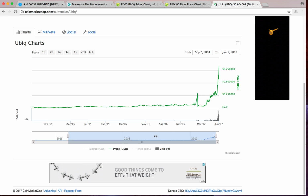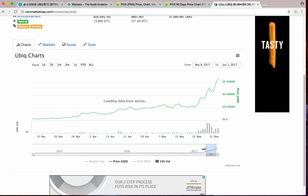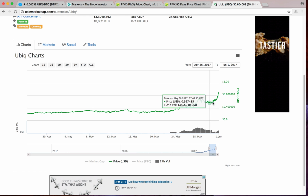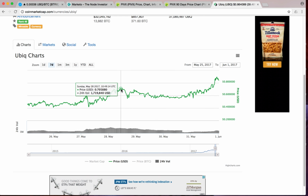zoom in a little bit on this here. But look at that nice move up. So Ubiq has had quite the move up here recently. Looking nice. Kind of caught my radar when I was pulling this flag pattern in. Broke out here today on that. Let me zoom in a little bit more for you guys. But this high here around 67, 70 cents or so. Put in this flag and then just wanting to start moving up here, edging up slowly, pulling back a little bit. So Ubiq is looking pretty good.